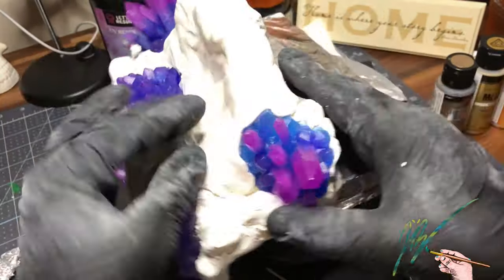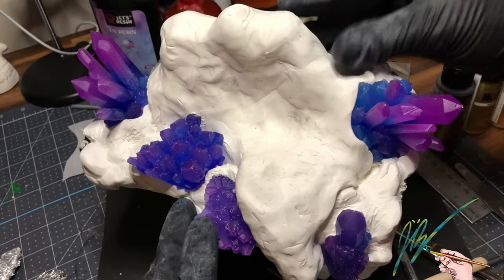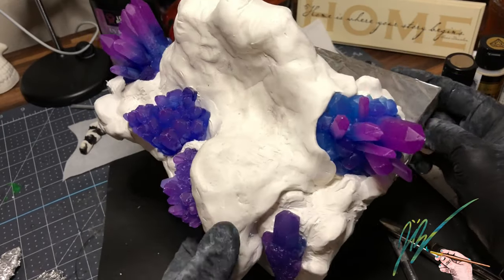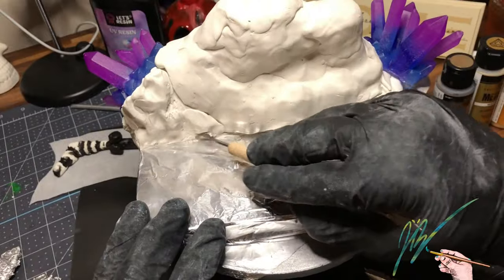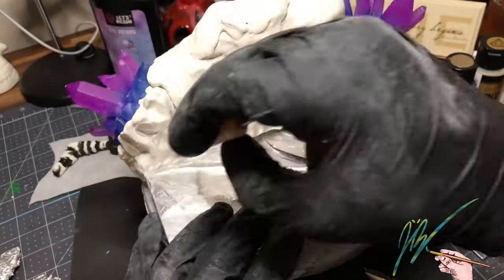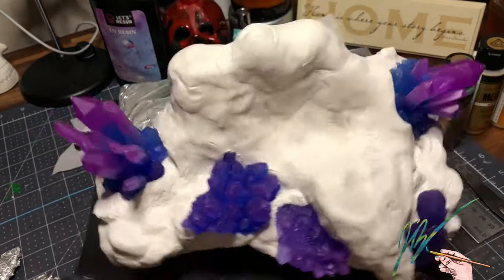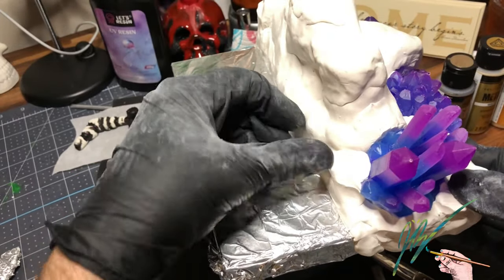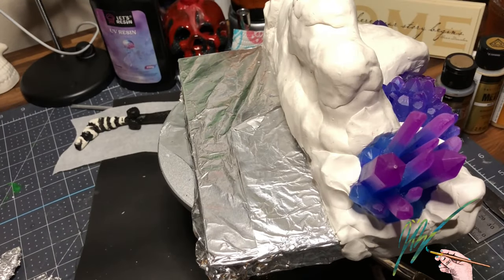So as you can see, I'm trying to work on the Ditto at the same time as thinking about where I would like the rock formation to be. And I do decide to go ahead and take that rock formation on the back all the way across. By adding more clay around that bottom, it allows me to repair that broken seam line so there's not a gap in the clay, and that would be just a weakened piece of the sculpture. So continuously building out, and you'll see me work that rock formation around the back of the Ditto in just a moment.